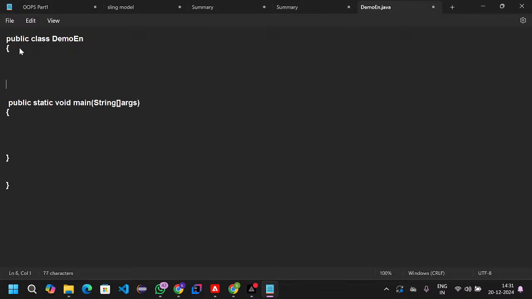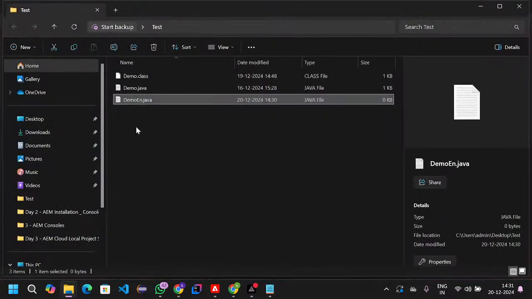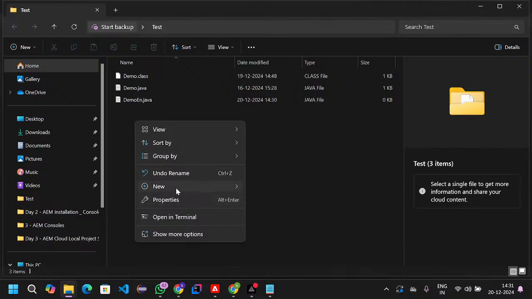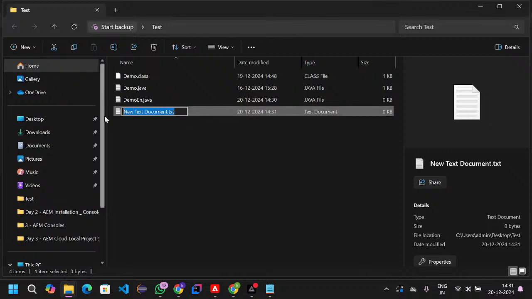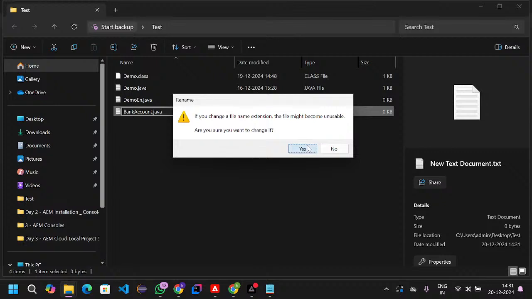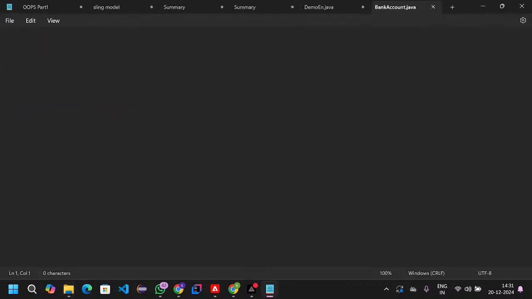Instance variables are the variables which are declared inside the class and outside the method. Now we are discussing bank account details, right? So we can take the class as bank account. I create BankAccount.java, and then a public class BankAccount, and from here to here is the scope of the class.